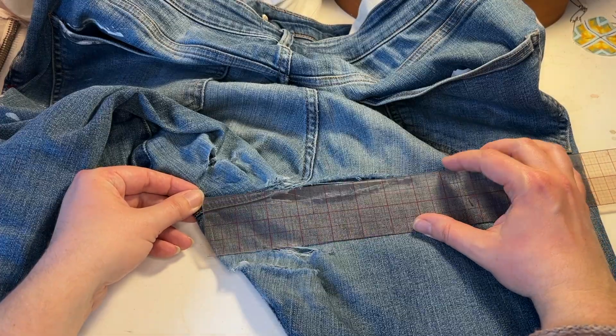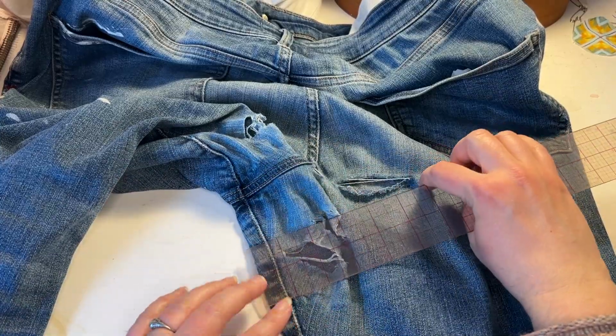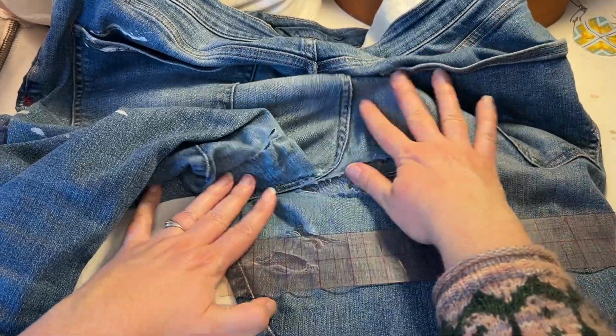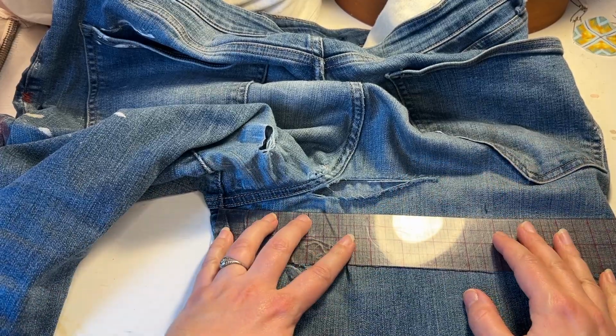Step 2. Measure for your patch. You want to get an overall approximation of what size your hole needs to cover, and ideally, you want your patch to have enough wiggle room all around it. A hole like this usually means that the overall fabric has been worn down and weakened, so the extra fabric of the patch will help stabilize the entire area.